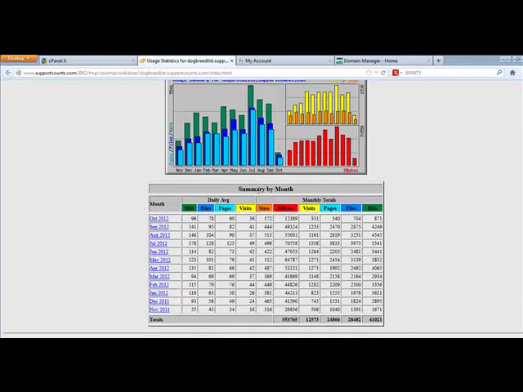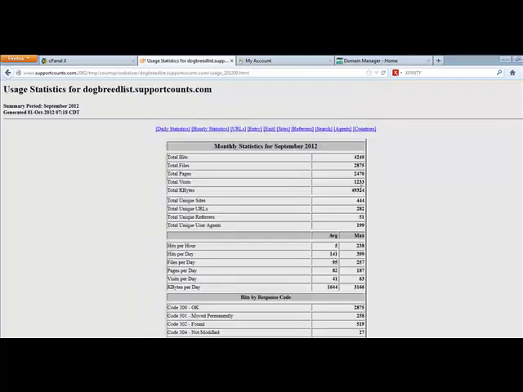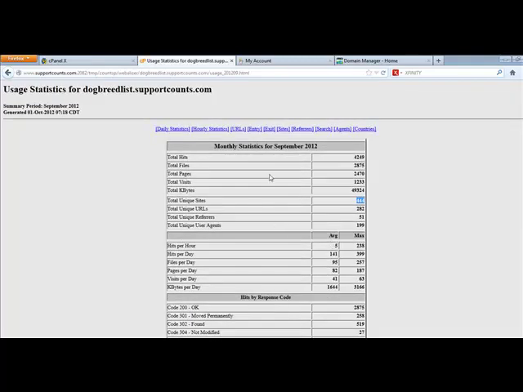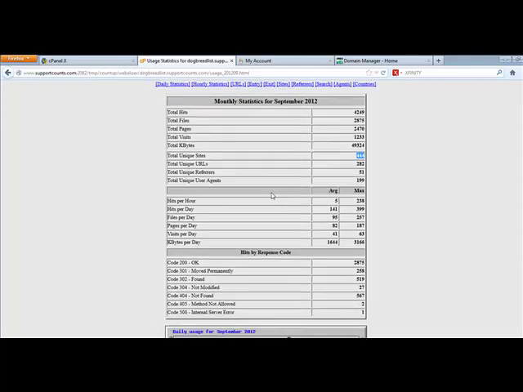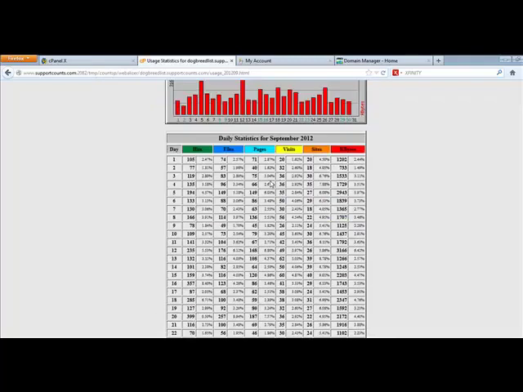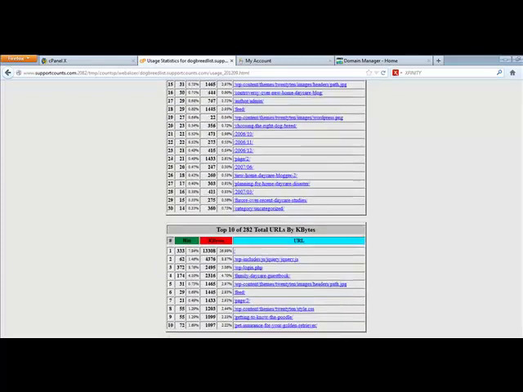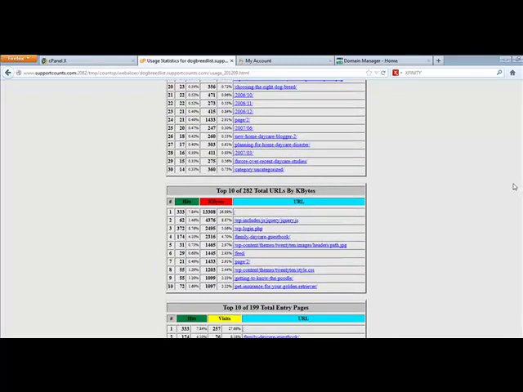So this tool will give you just a rough idea, like for September 2012, it tells you, on average, this particular website was getting, let's say, 444 visitors, and on average hits per day, 141 hits. One thing to keep in mind when you're looking at your website logs is you really want to look at actual website visits or unique visitors. That's going to be the most important category. So one thing to keep in mind, Webalizer generally isn't the best one for telling you your unique visitors. We'll show you the other one as well.